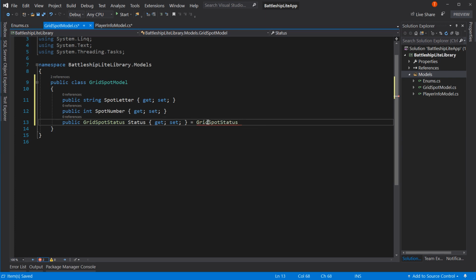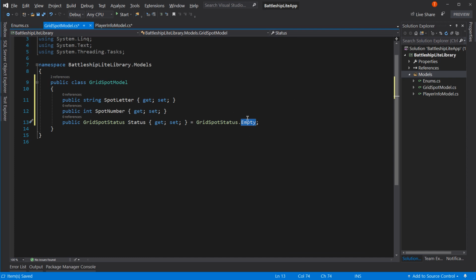If I hit tab and hit dot, it now gives me my 5 options. Well, by default, I want every spot to be empty. So there we go. So now this model has a status for every spot, for this specific spot, and by default, that status is empty.